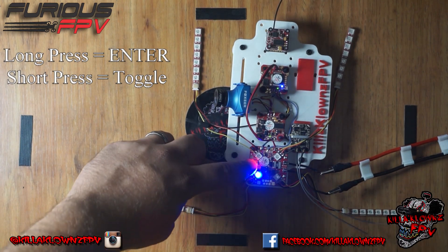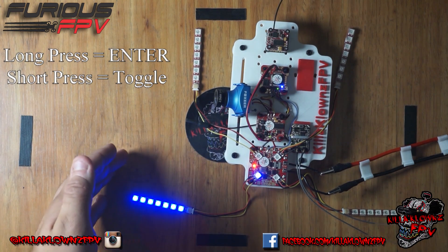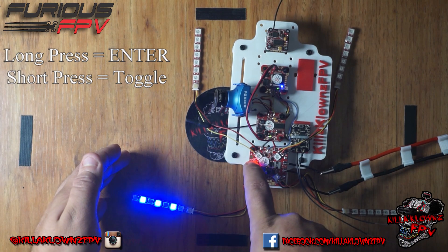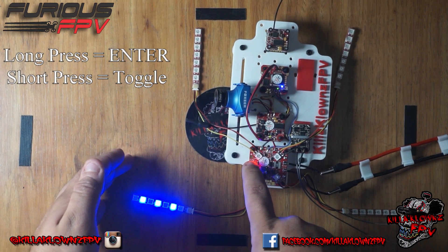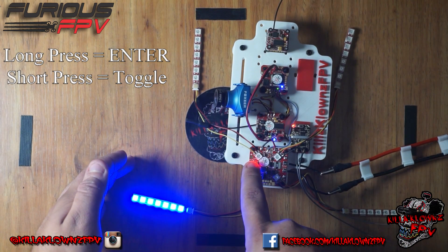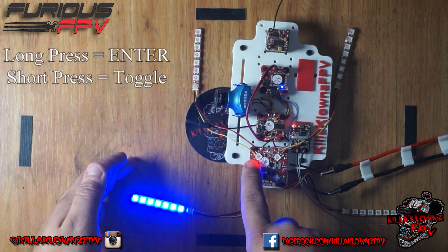You'd click it and hold it, and then it goes to the animation menu. You have that back and forth scroll, or if you want to go to the next one, you have that random hop between every other one and the single ones. Hit it again, you get solid color. Once more, you get a flash. So whichever one you want.